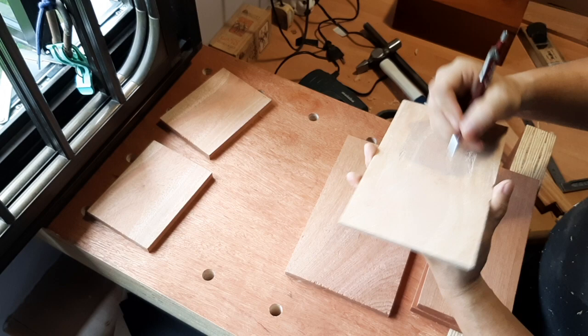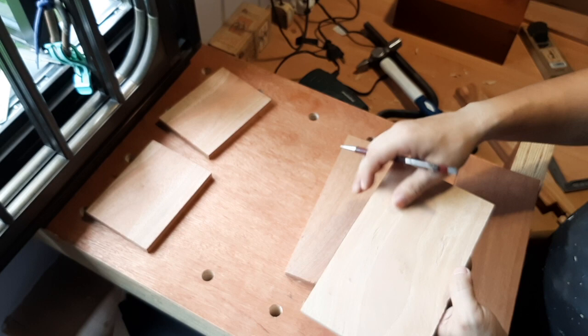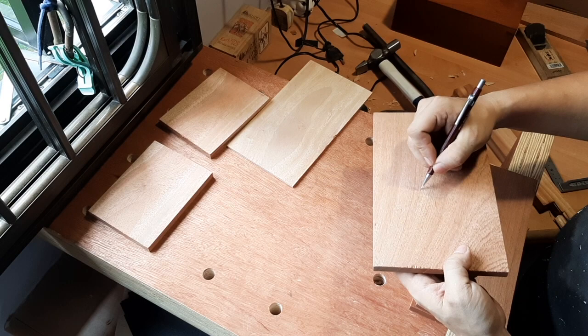Just right like that. When you're using a pencil to mark on a wood piece, do not use too much pressure to write, else you'll dent the wood. So indicate. This one has your tail out here. So maybe I'll just face this on the inside. In, out.